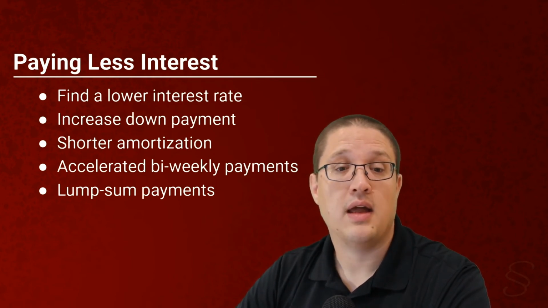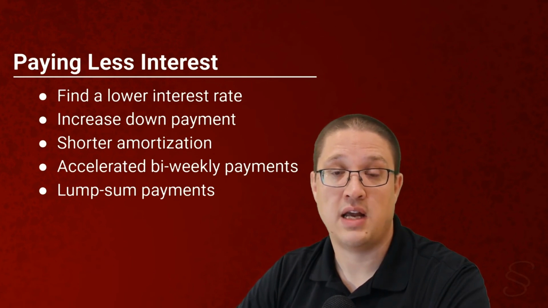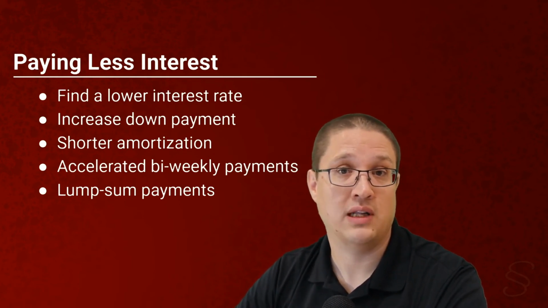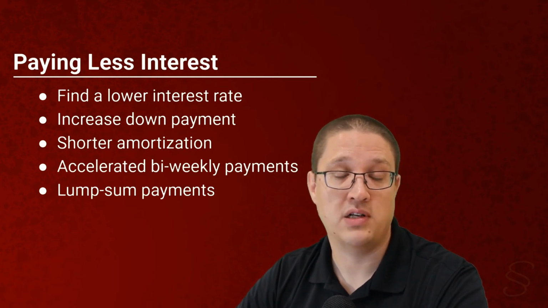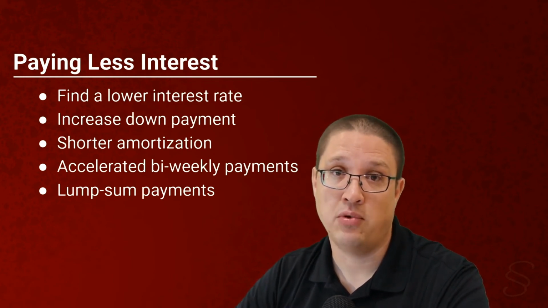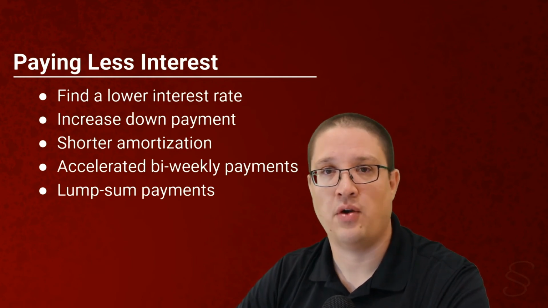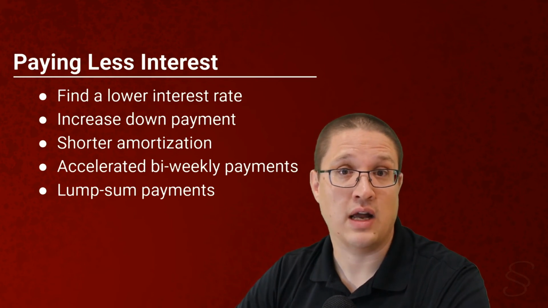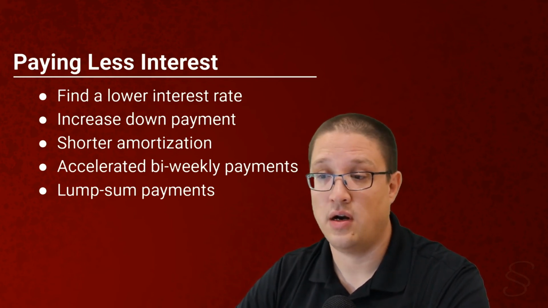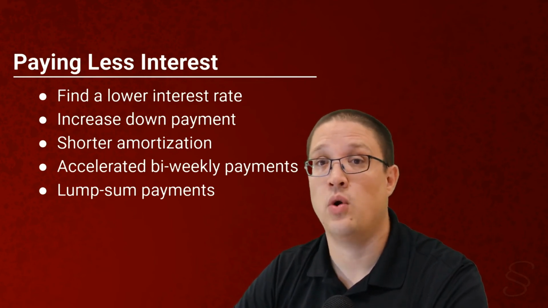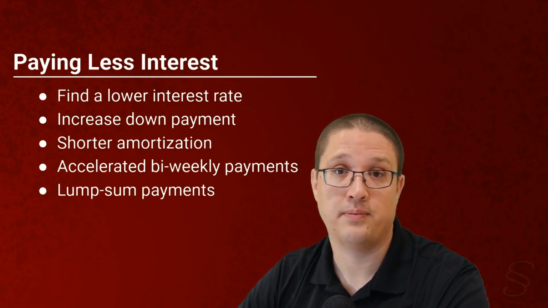Also, if you have a lump sum, so say for some reason you end up with a bunch of extra money, you can use that to pay off your mortgage a little bit faster. And that will save you a bunch of money in the long run. However, not all mortgages are what are called open mortgages, so you might not be able to put extra money down, or there might be a penalty for doing so. Look at the numbers and talk to the bank and say, is this a good idea based on where things are? Sometimes it's a better idea to take that lump sum and invest it instead of paying off your mortgage, because you'll earn more money in the long run.